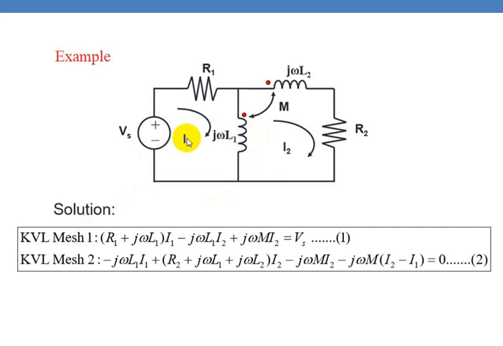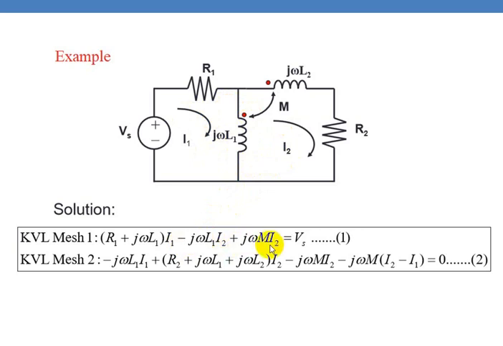The I1 component will be the sum of all the resistance and reactance, that is R1 plus j omega L1, associated with I1. And with I2, you have to find the component which is common between the first mesh and second mesh. It is j omega L1 into I2 here, right? The sign depends on the current directions. I1 is going from top to bottom, I2 is going from bottom to top, so you write a minus sign here because the current directions are opposite.